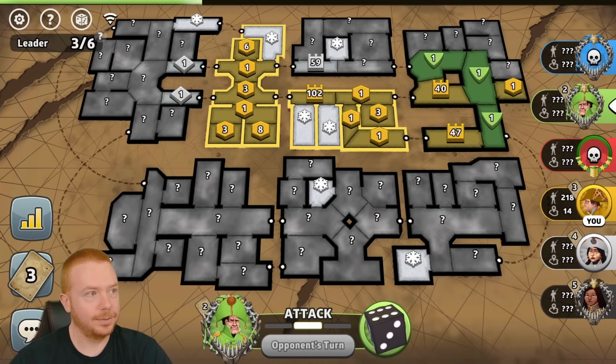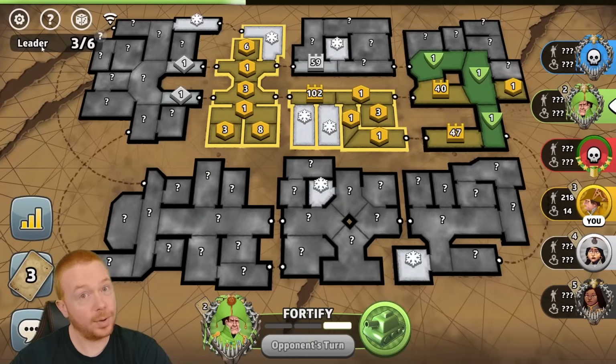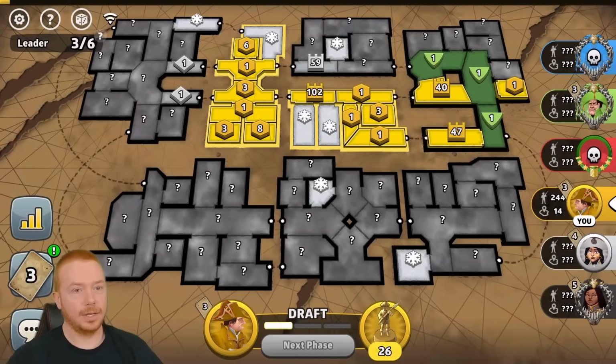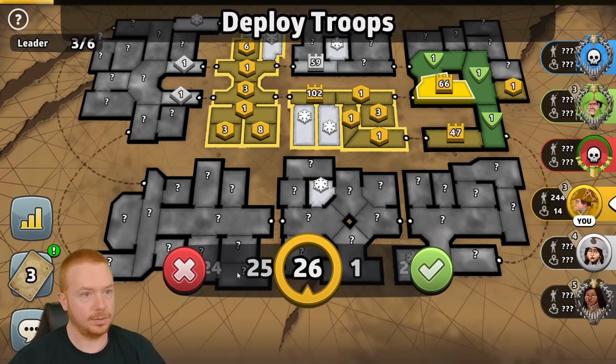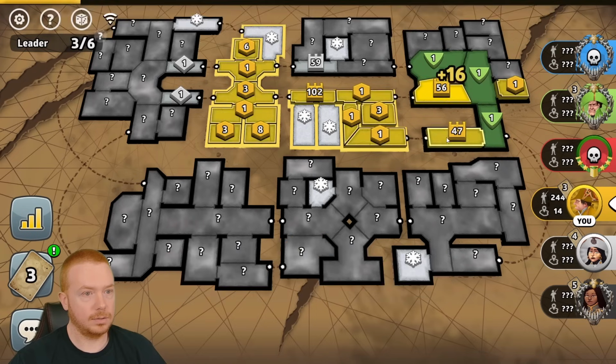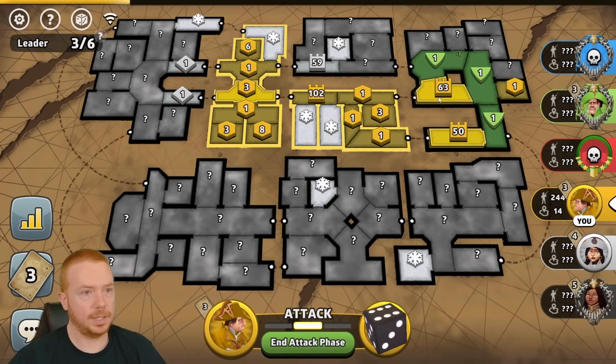Wow. What's green starting with? Six. So green and black still have capitals. This is turning into quite the game. Not gonna lie. I can trade, but I shouldn't need to. So we're going to do a 50 cap here. Make this a 63.